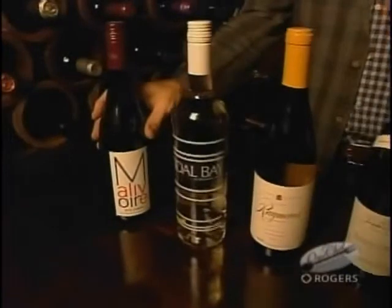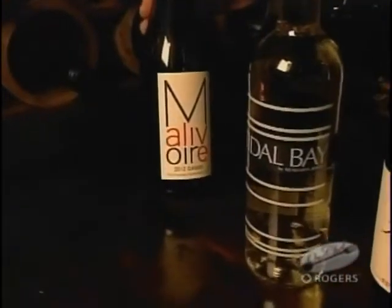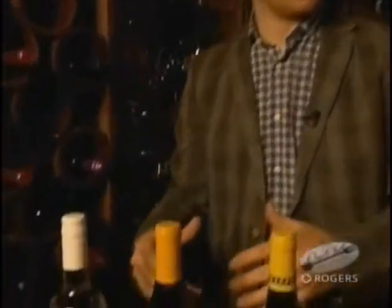I would keep it light when you go to the red. So I went with the Malifaux Gamay 2012. At $20, this is an amazing bottle of wine. No oak. Gamay is going to have a lot of bright, fresh fruit to it, very strawberry, very berry side of things, and great acidity. And I think that'll be okay. But my recommendations would be more on the white wine side of things.